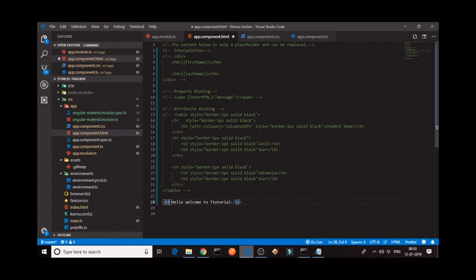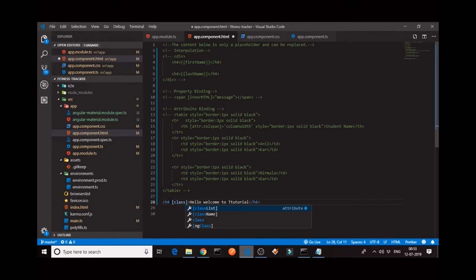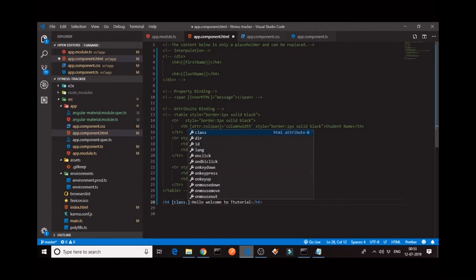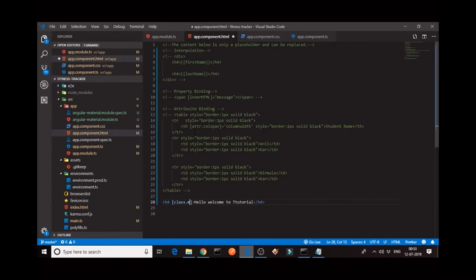How can we do it? By using class binding: square bracket, within that we write class dot the name of the class that we have declared here, my color. So equal to, here we will give some boolean value, true or false.